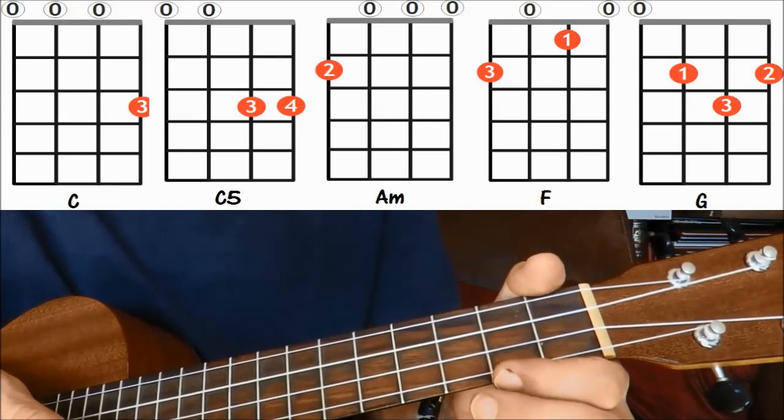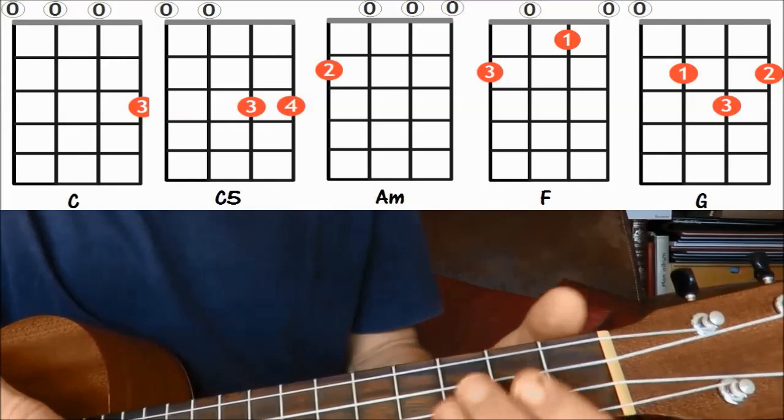Okay, that's nice and easy to learn. All you have to do now is go away and learn the lyrics to it.